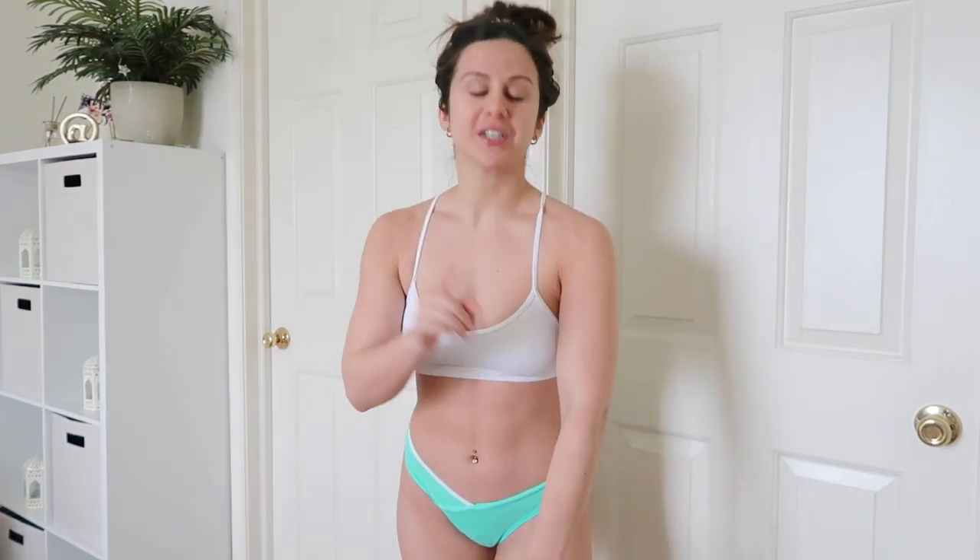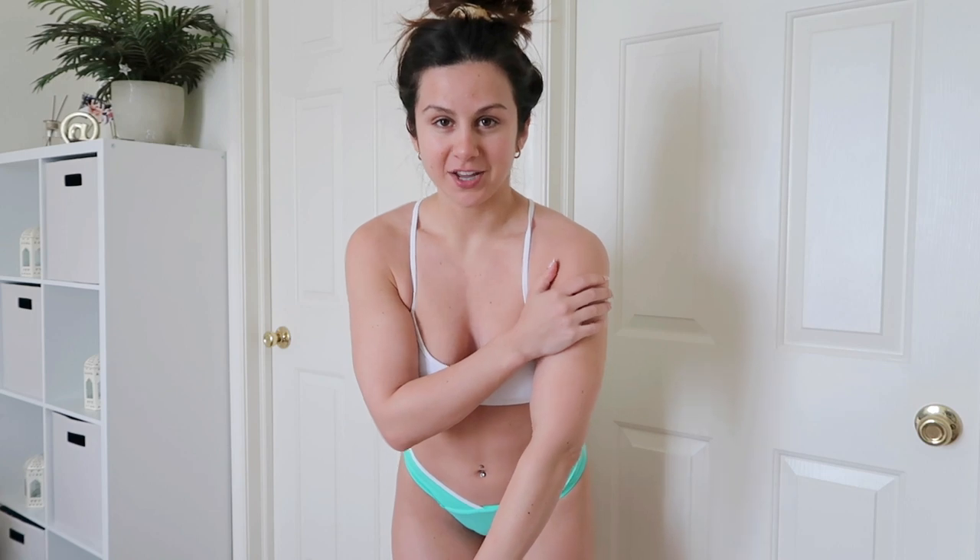Clean slate going on — no moisturizers, no baby oil, because I usually use baby oil after I shower. But now I'm going to contradict myself and bring in the lotion, because you want to make sure you lotion all the drier patches — like your elbows, your knees, your armpits, any place on your body with cracks and crevices. The reason is, when you put self-tanner on, you want it to glide over those areas. If you have any dry patches, it'll be extra dark once the tan develops.